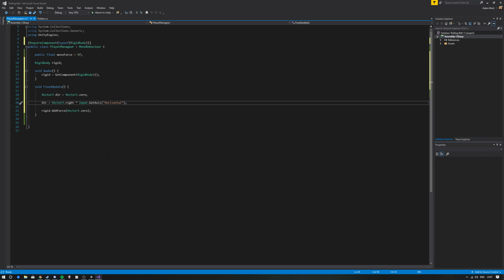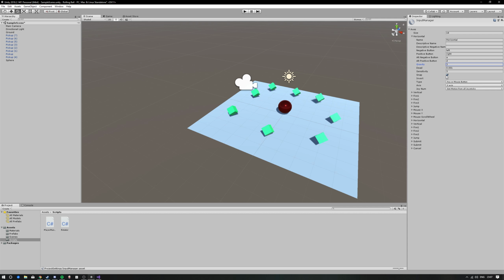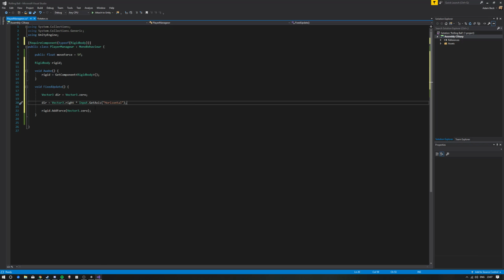There's actually settings to do that. There's snap right here, right? So it'll snap, and it'll go back to 0. If I press A, it'll go to -1. And so I'm multiplying my direction by this. So if we're positive, meaning we're pressing D, the direction that we're setting this to is positive, right? If we are pressing A, it returns negative, which will reverse its direction. And this is just defining the direction we're trying to push the ball into.